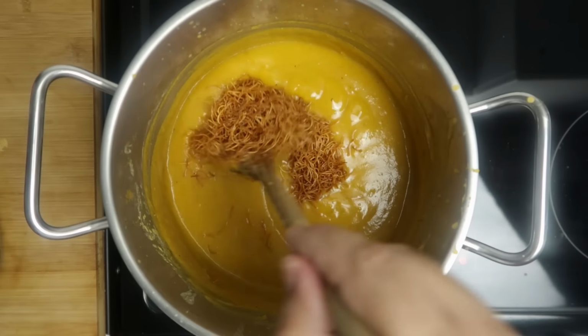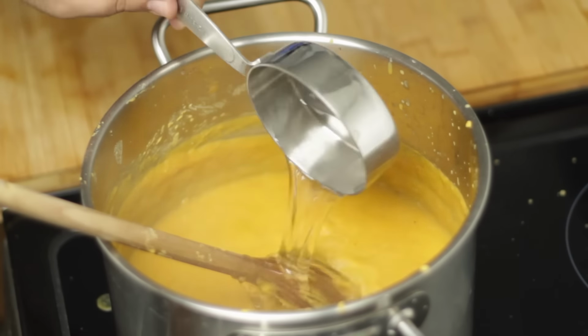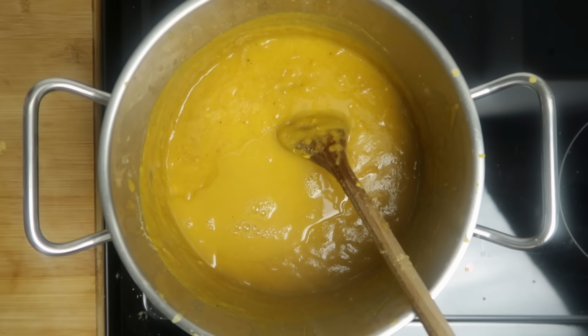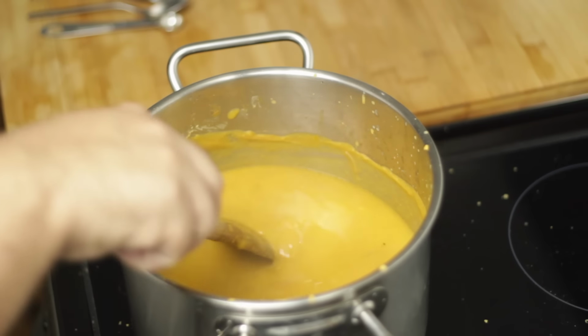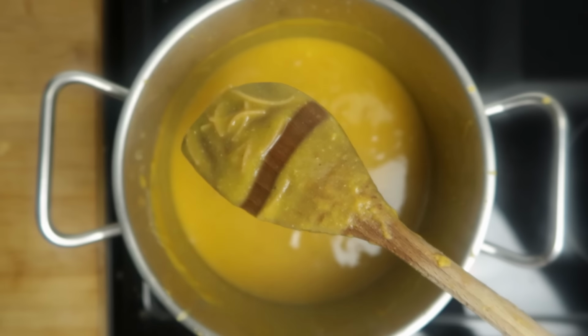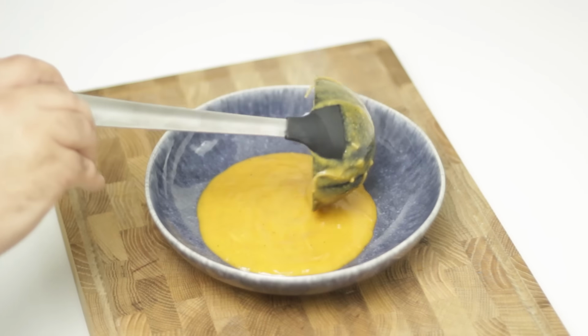The vermicelli will absorb some of the liquid from the soup, so add in about a cup of water and let the pot boil. After 10 minutes the vermicelli should be cooked. Once again, you may need to dilute the soup and add water. You should aim to have something like this, a soup which can coat a spoon but is thinner than the paint-like texture from earlier. To plate, I'm adding a few ladlefuls to a bowl.